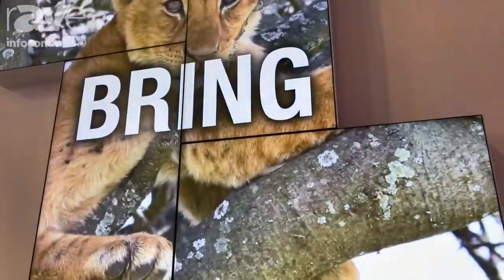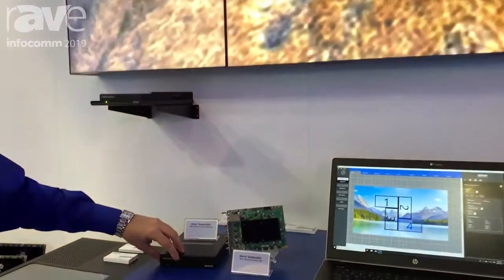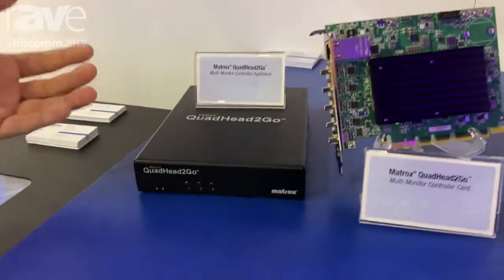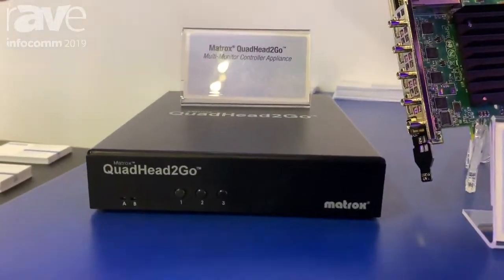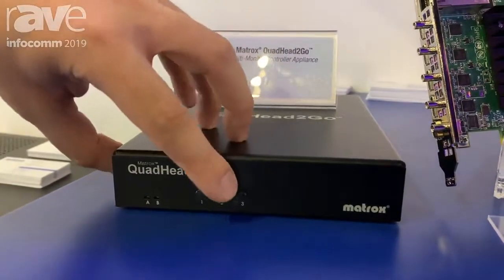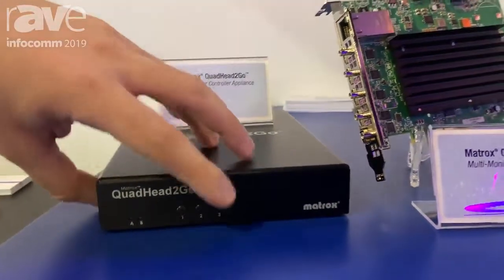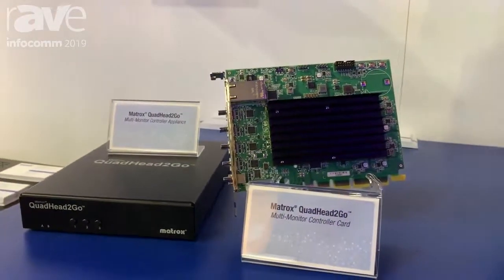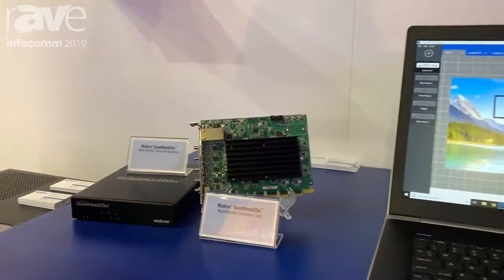The products are designed to be very easy to use — they have buttons on them to select the proper configuration. One button lets you cycle through the different images or the capture that you are receiving on the DisplayPort 1.2 input. The second button selects pre-saved configurations on the box, and the third button provides information or data needed for troubleshooting or demos.